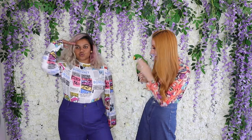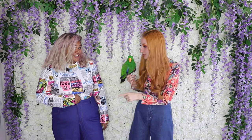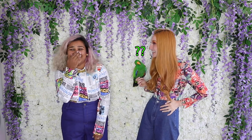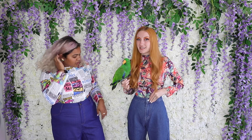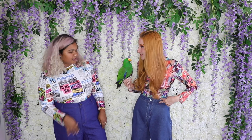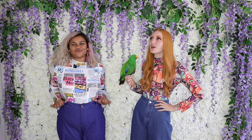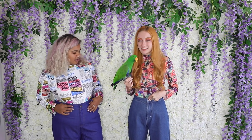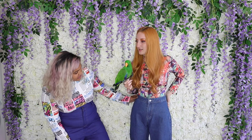Does it? I love it! How are the jeans? These are the best jeans ever. Do you like yours? These are so comfy. I can't believe how good these are. My only downside: I don't have belt holes. Do you? I do. Okay, that's points for you. No belt holes for me, but these fit so well, like a dream. You don't even need a belt. It cinches in well, and there's pockets on the back.